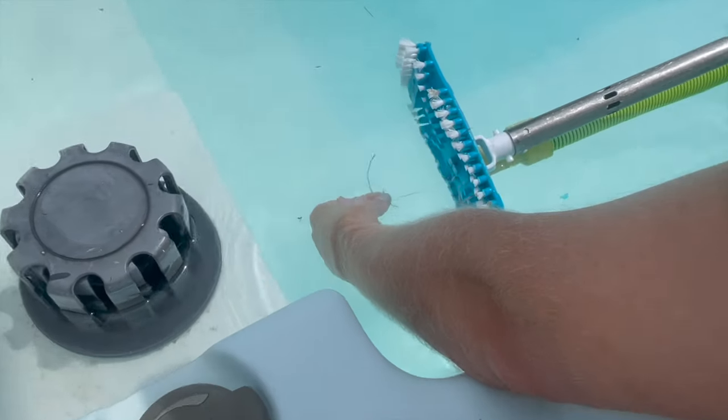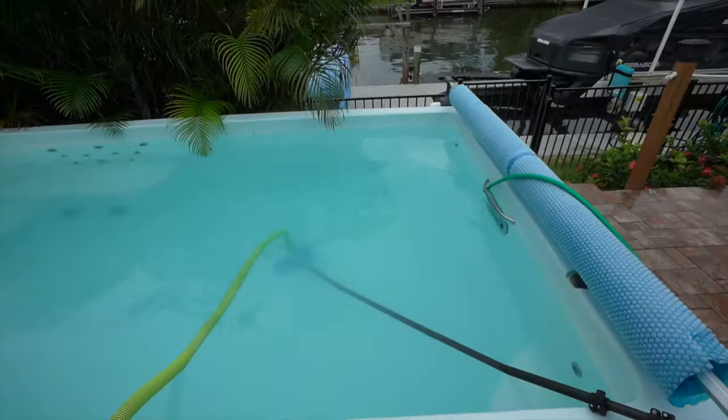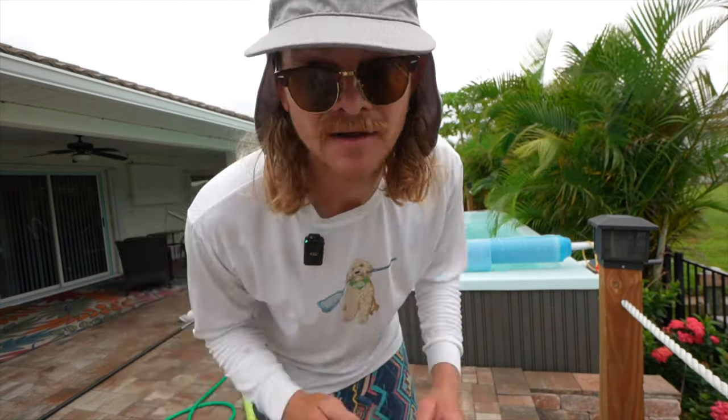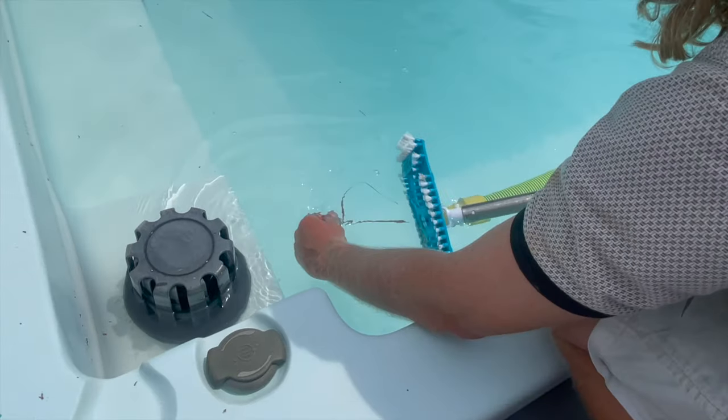Most pools don't even have as much suction as this has right now. Do you have a lot of stuff in your pool, but your pool pump suction isn't high enough to make your vacuum work? I have the solution for you. This is how much suction it has.